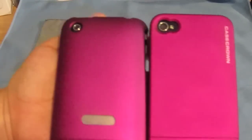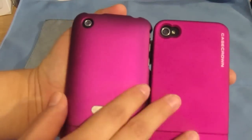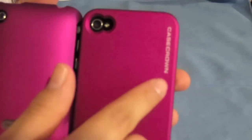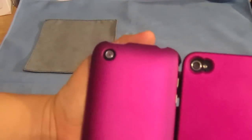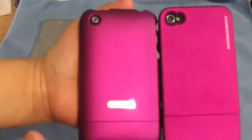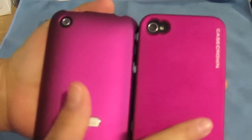You can see it's almost the same exact thing, except for the form of each phone. The logo used to be kind of a stickered style and now it's just right there — very good, I like it, it's very discreet. The camera cutouts are different because of the flash on this one. And the matte finish on the Case Crown Glider for the iPhone 4 is way much smoother than on the older one.